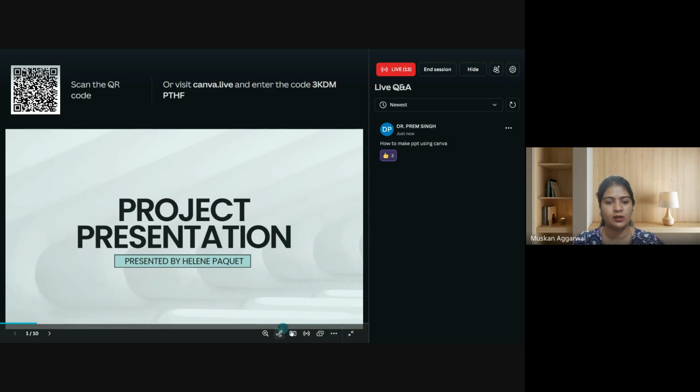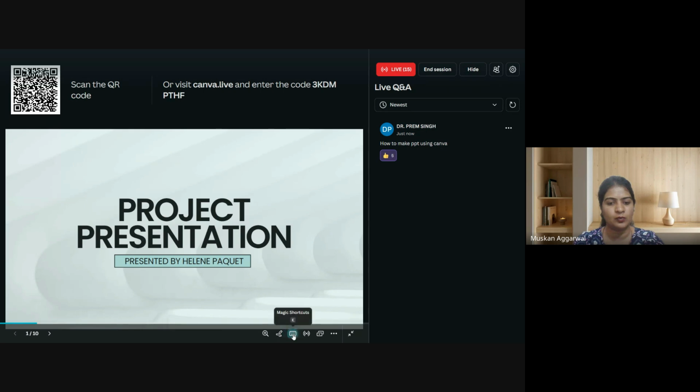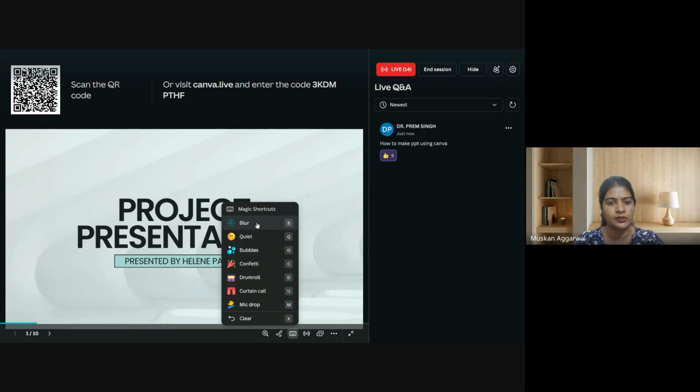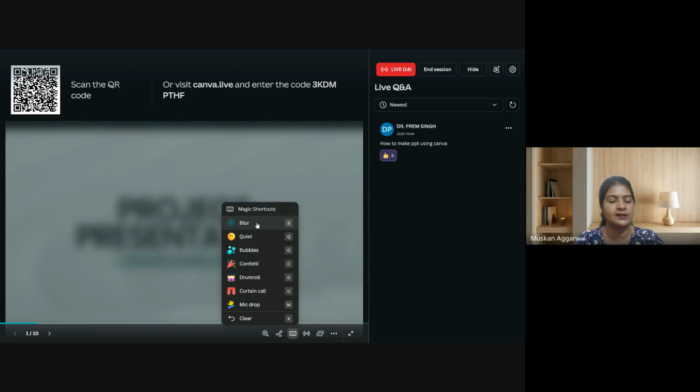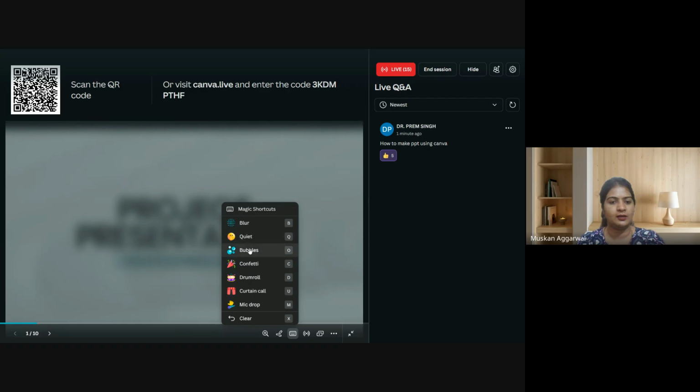Moreover, you can have some magic shortcuts. If you want to blur your current screen, just go to this keyboard option and select the blur option. You can see your current slide is totally blurred. And if you want to ask your students to keep quiet, just select quiet and some bubbles.